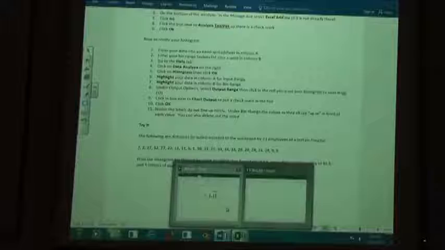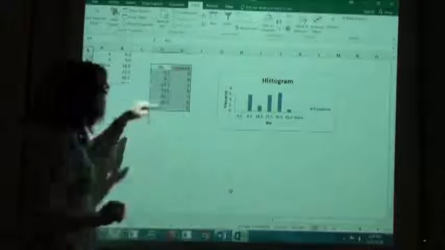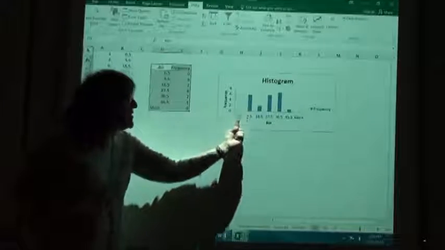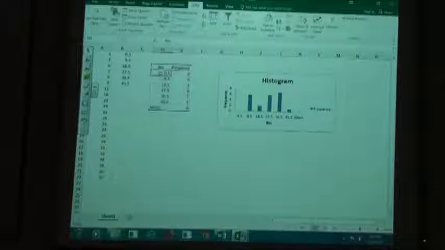Notice the labels do not line up nicely. Under the bin, change the values so they say up to in front. Now my son spent hours and hours trying to move those labels so they lined up with the tick marks. You can't do it, it doesn't work. So if you just go to your bin range and put up to, so that this section says up to 0.5, up to 9.5, then that takes care of my labeling issue.